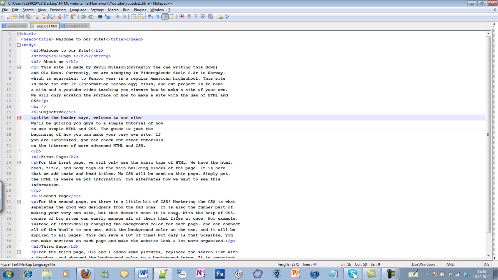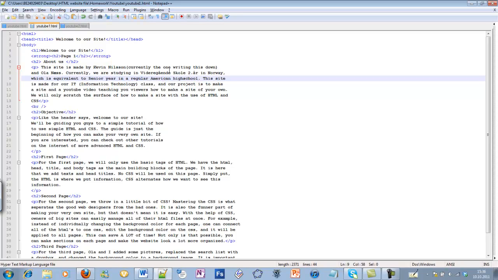The first tag you will need to make any HTML document is the HTML tag, which you can see here. This tells the browser you're using that you will use the language HTML. HTML stands for Hypertext Markup Language, and the HTML elements are really the basic building blocks of web pages.